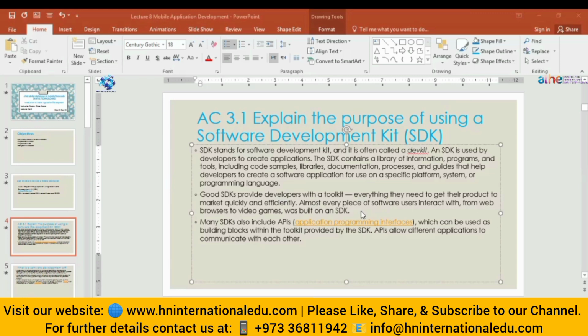Many SDKs also include APIs, application programming interfaces, which can be used as building blocks within the toolkit provided by the SDK. APIs allow different applications to communicate with each other.